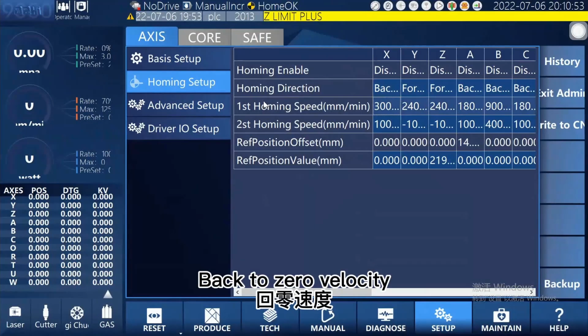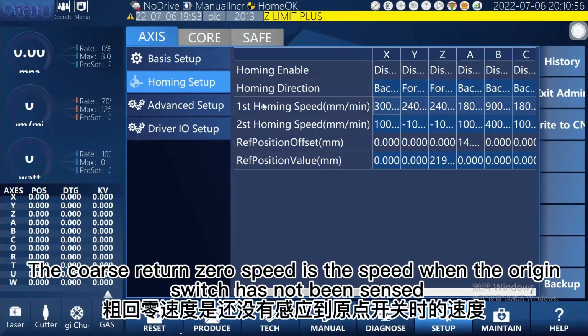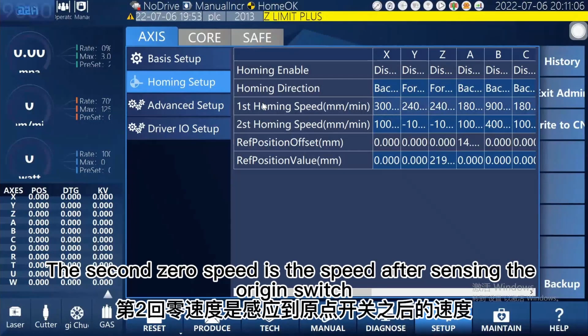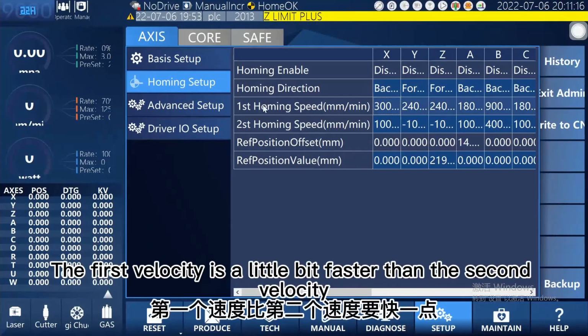Back to zero velocity. The coarse return to zero speed is the speed when the origin switch has not been sensed. The fine return to zero speed is the speed after sensing the origin switch. First, the velocity is a little bit faster.